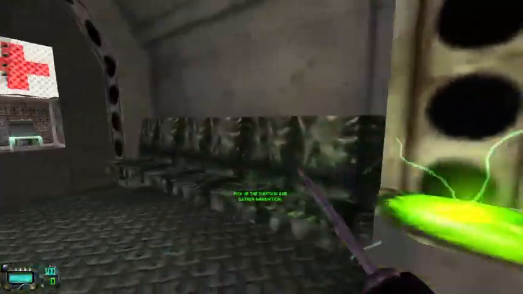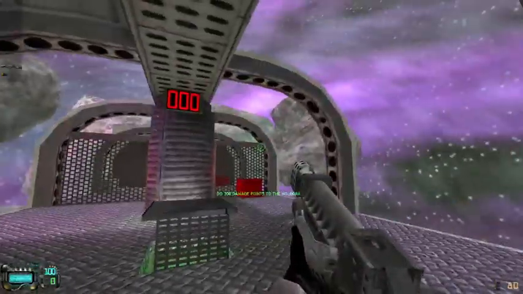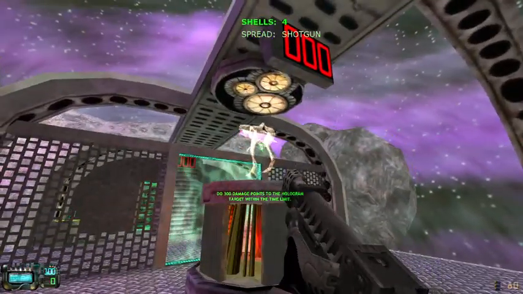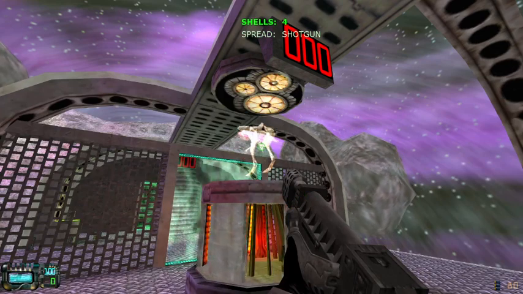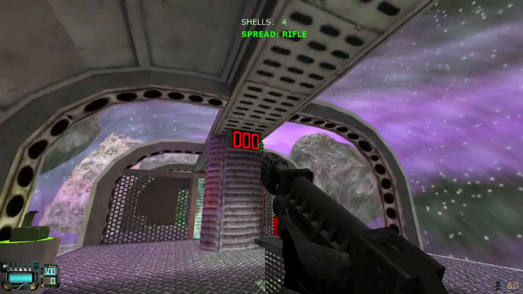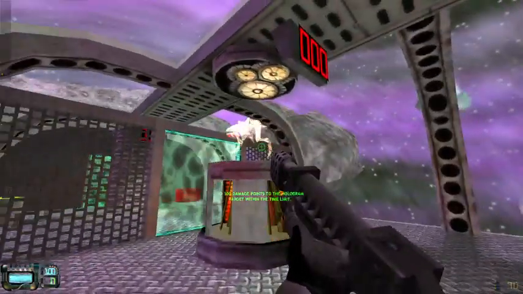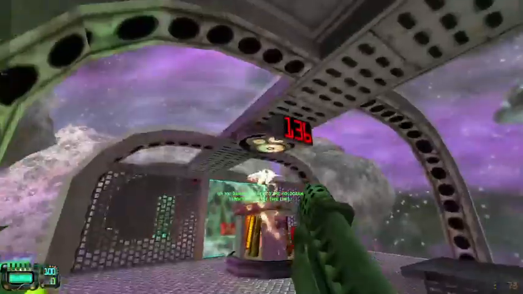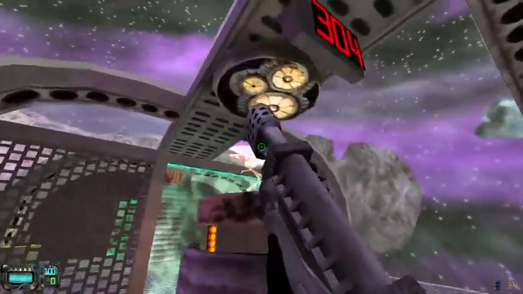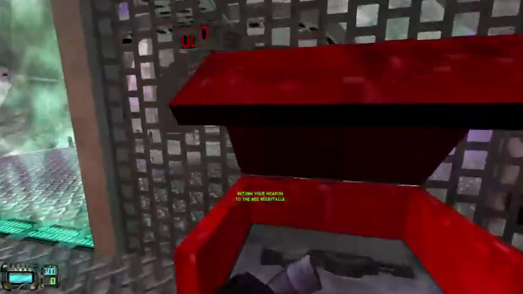Welcome to the shotgun training course. This target requires 300 damage points within the time limit to score. This target requires 300 damage points within the time limit to score. Damage points achieved. Move to the next firing range.